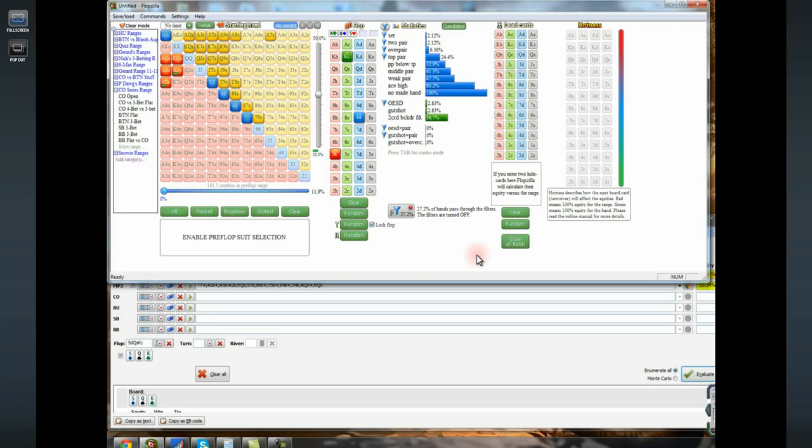I'd probably start value betting at King Jack. I would really emphasize checking back a lot here because I'm very suspicious of an opponent that checks on this board, though he might be checking to check call with a lot of queens, jacks, and 10s, but we're not going to get three streets of value against those anyways, but I do want to get the value now. That said, I probably would bet King Queen, King Jack for value and check back pretty often here because this board is good for our opponent's range. So final answer, the weakest hand I would bet here is King Jack, I think. I'd bet all the King Jacks and check the King 10.